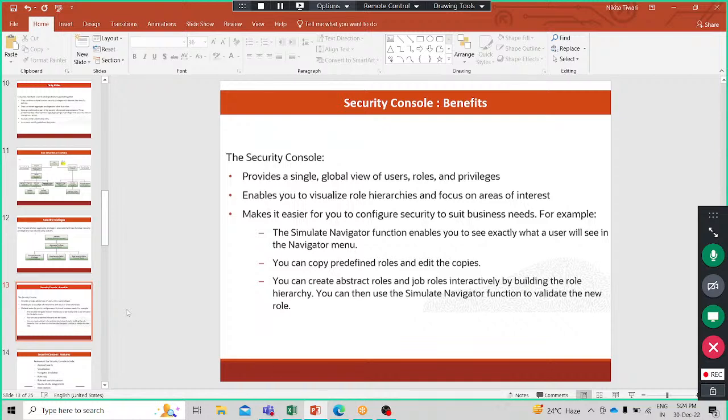So if you can find a role that Oracle provided that is very close to what you need, then make a copy of that role, edit it and adjust, either adding or removing function privileges, so that the role works the way you want it to. That is what I would recommend for creating any new roles.